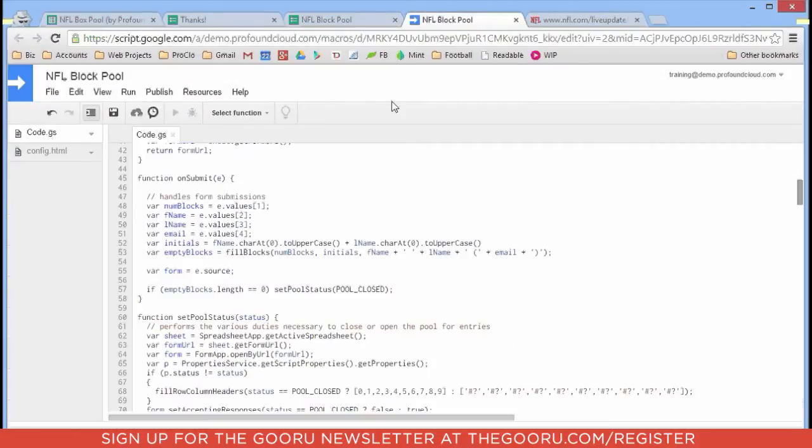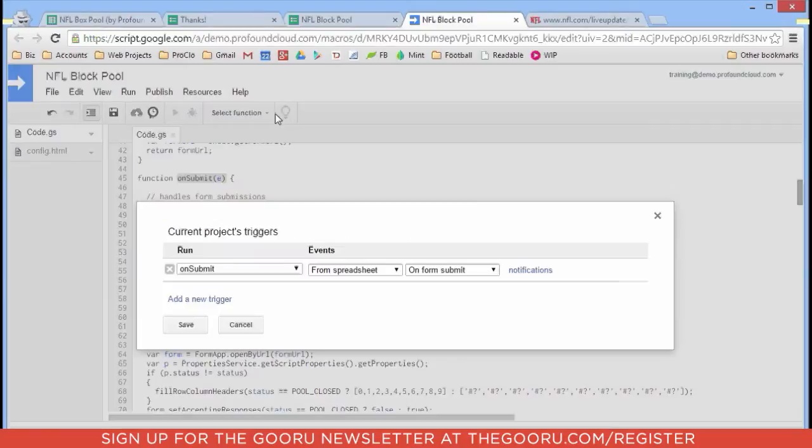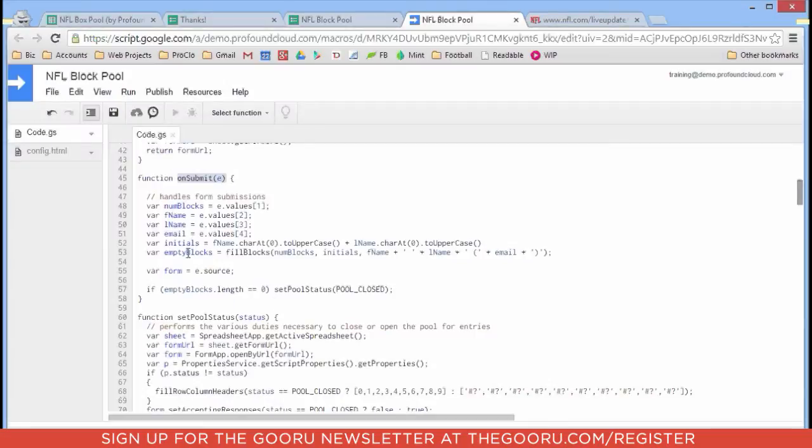Now, the most important thing to understand is the way to get your Apps Script to execute when you actually submit the form. A very common use case is if you want to do something simple like send a confirmation email. So we have an onSubmit function which we wrote, which is great for starters. But then you also need to assign that function to run anytime a form is submitted. We do that through the current project's triggers. You can see here we have the name of the function, which is onSubmit, and then we have it running anytime a form is submitted. And the function itself basically does what I just showed you. It fills up the blocks randomly.